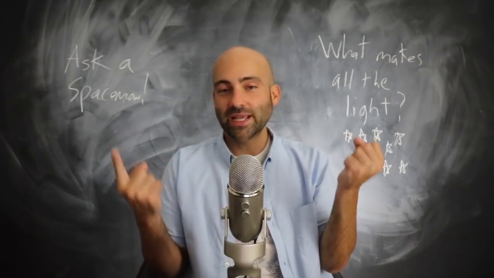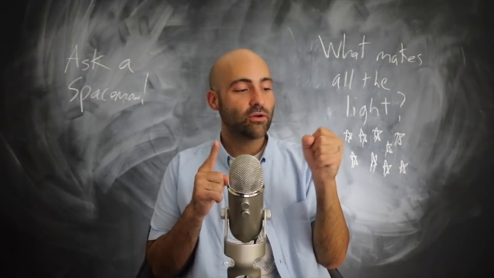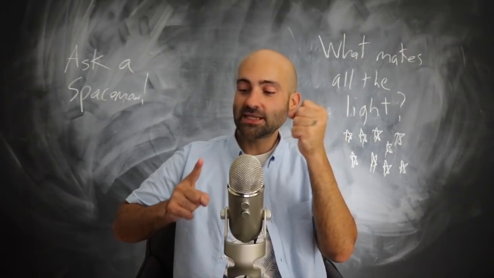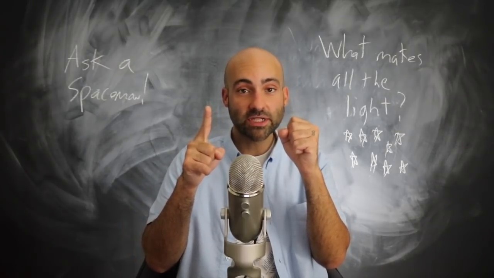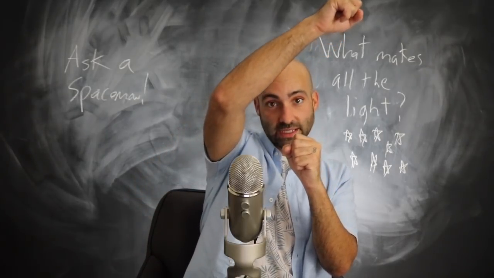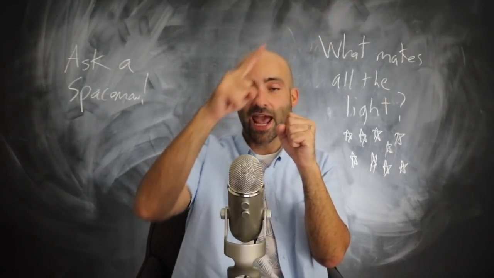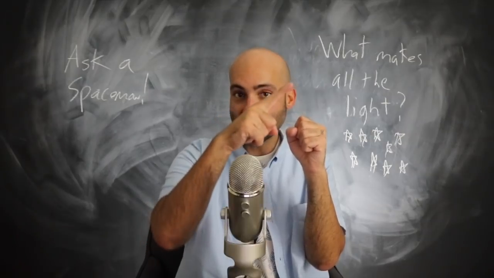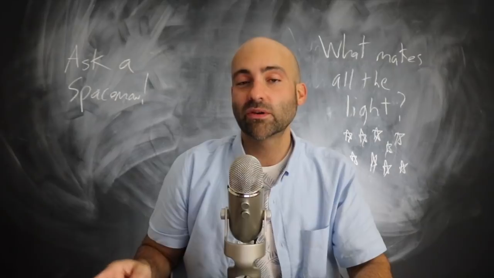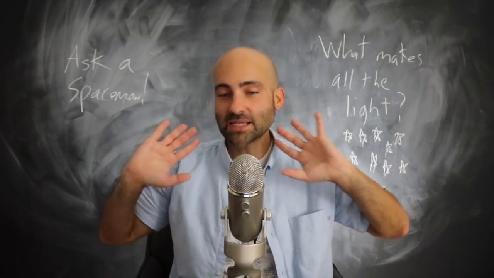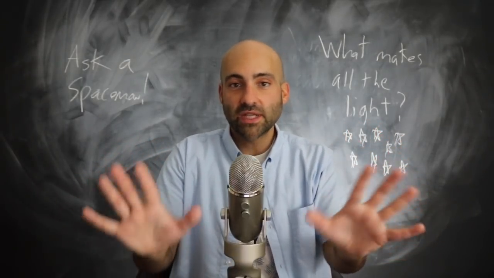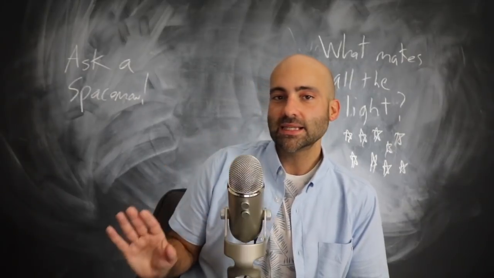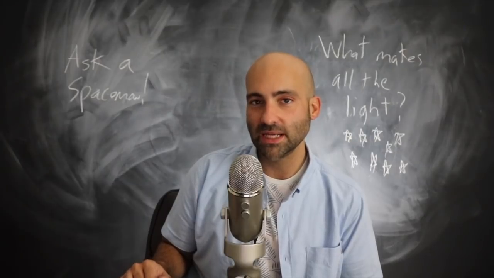You get bremsstrahlung when you have an electron — or any charged particle — blasting through, doing its own thing, and there's a positively charged nucleus nearby doing its own thing. The electron comes zipping through and there's a little interaction — a little mutual attraction — so the electron's path gets bent before it continues on. That change in trajectory is a change in direction, a change in velocity, an acceleration, a change in energy — and that is the release of radiation. Fast-moving electrons swimming through a field of nuclei, getting little deflections, emit their own radiation called bremsstrahlung.